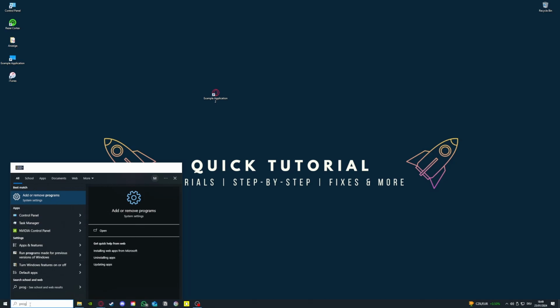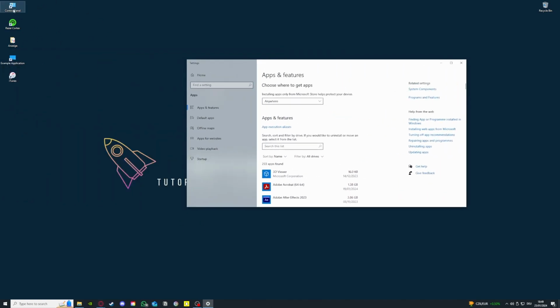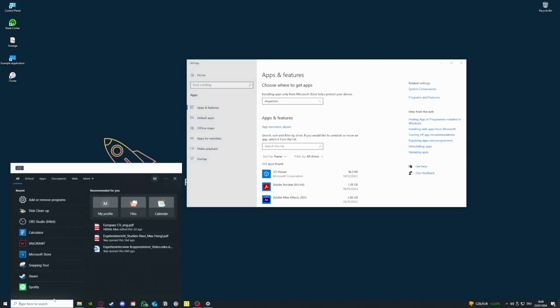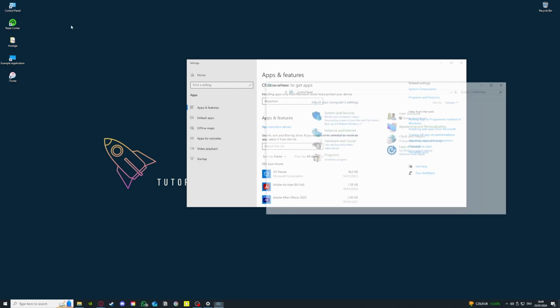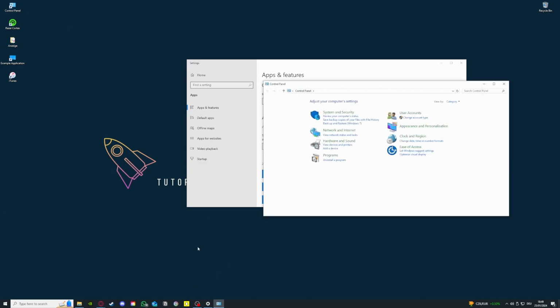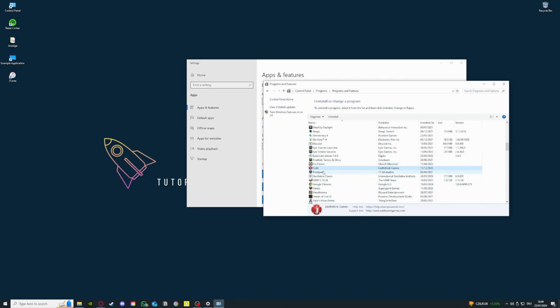You type in program and go to add or remove programs. Basically, you can do it in the normal settings, or you can also go to your control panel by typing control panel in the search bar, or just clicking on control panel if you have it, for example, on your desktop, and you can uninstall a program. It's pretty easy here. You just click on the program you want to uninstall, right click and uninstall.